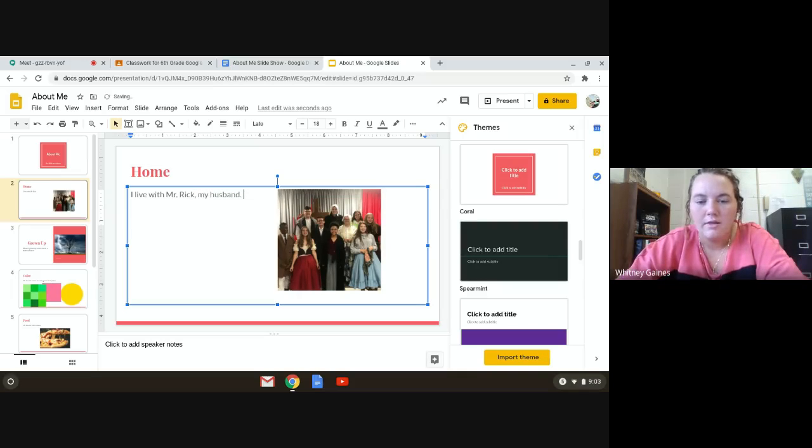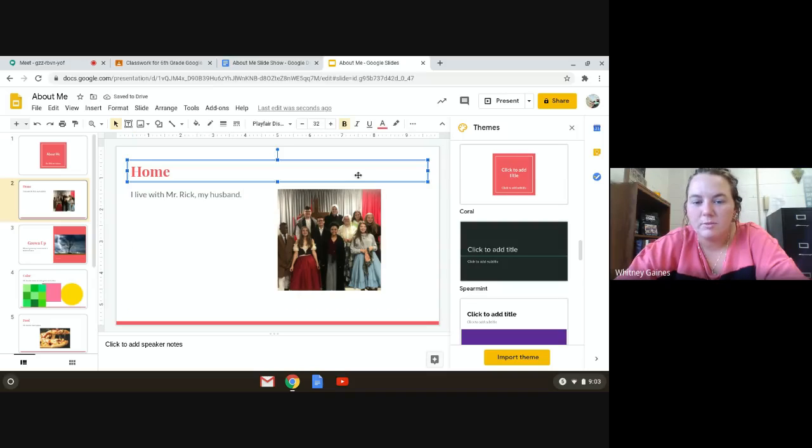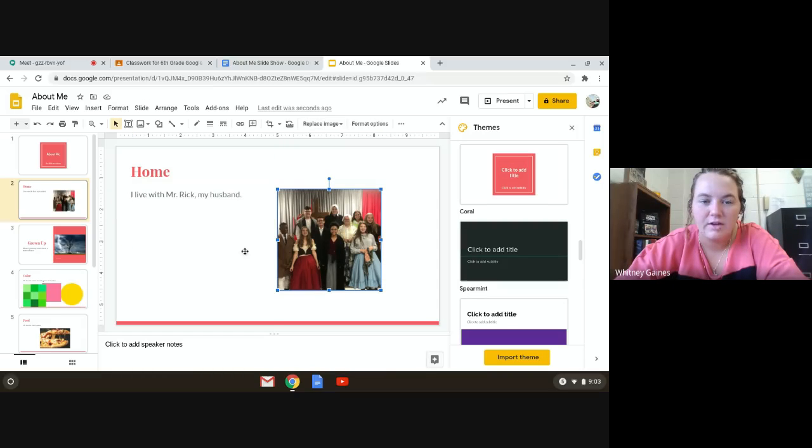Period. And then you're going to add a picture. I did not have a picture on my computer, but you're going to add a picture of your family. To do so, you come up to these little mountains, and you click on them, and you click Upload from Computer, Upload from Phone, Upload from iPad, whatever device you have, and you can upload a picture.